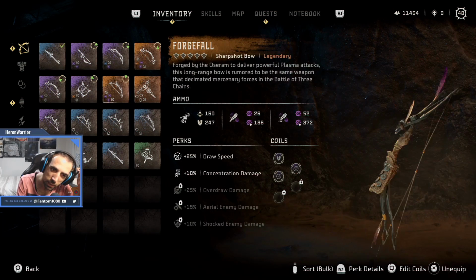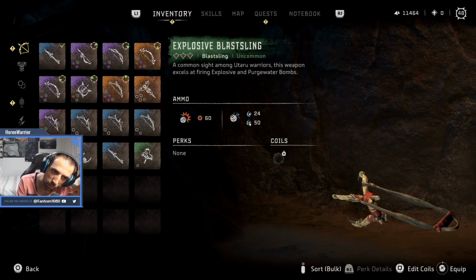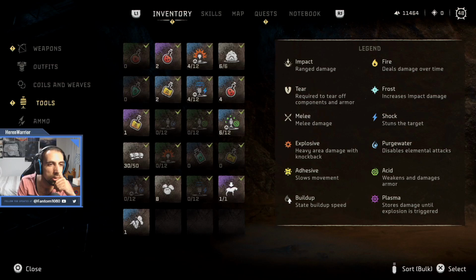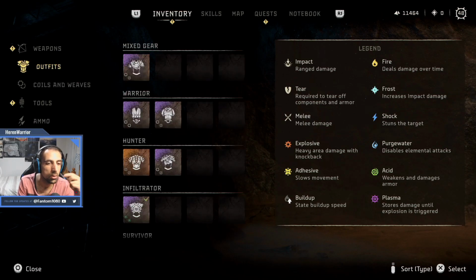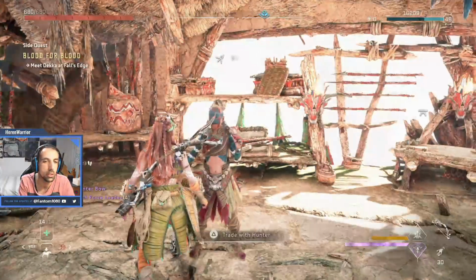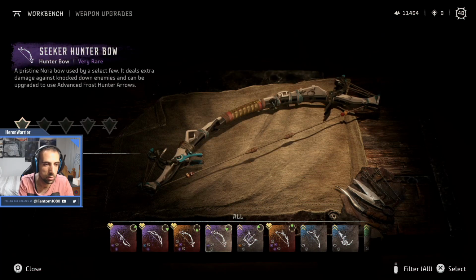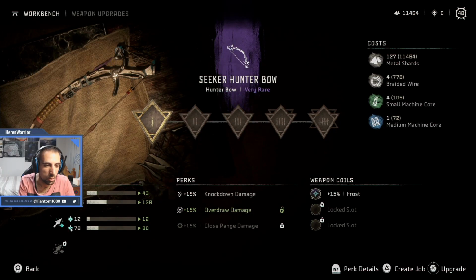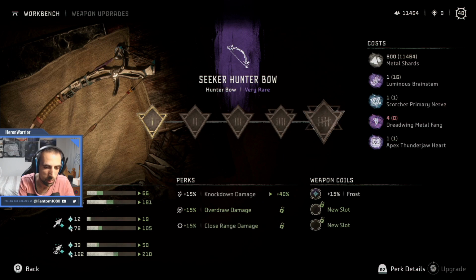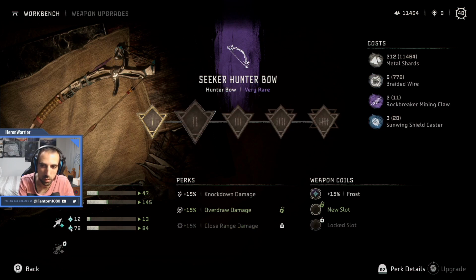But I don't have anything that's asset except the warrior. But I don't think I'm ever going to use it, but yeah. Resources. Okay, let's do a workbench over here. Let's see if we can upgrade this. We can. We unlock it at number 3, 182, overdraw damage, close range damage at 5, okay. And the last slot at 5 as well, okay.